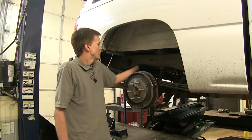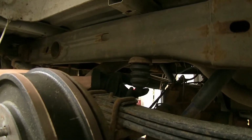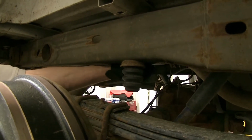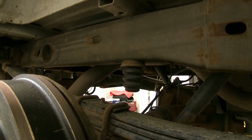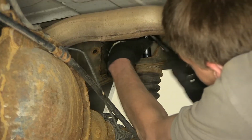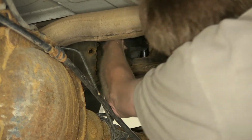All right, the first thing we're gonna do is remove this factory bump stop right here. However, the instructions list the bolt as being inside of it. On this particular model, it's not, so you can ignore that part of the instructions. There's a 15mm nut on the inside of the frame rail, just on top of the bump stop, and you might be better off coming from underneath the vehicle. Okay, so we'll go here, inside the frame rail, in this pocket. Remove the nut.